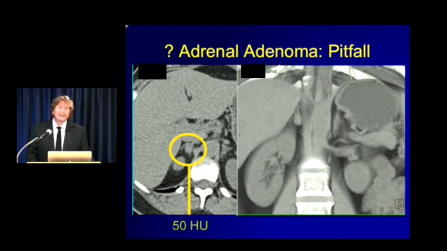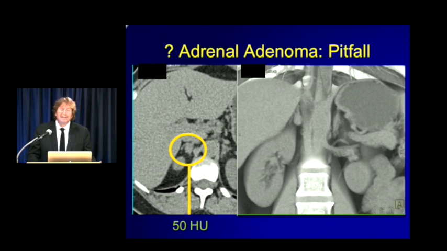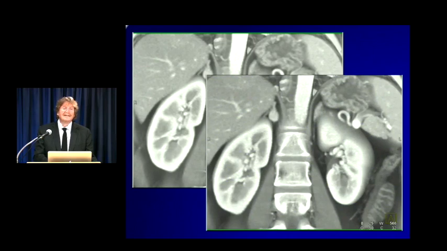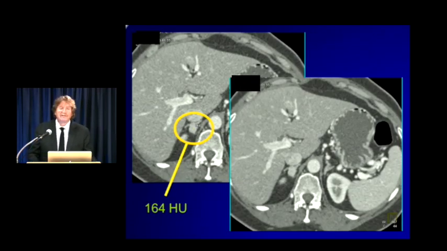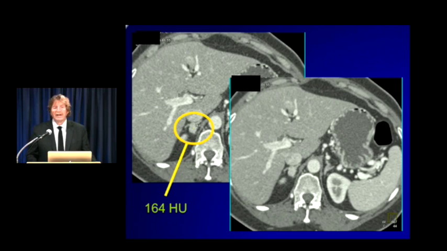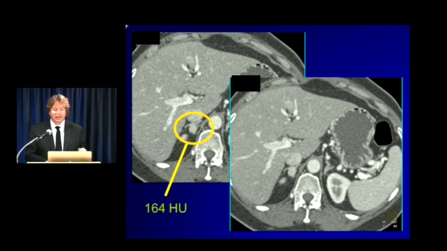Here's a right adrenal lesion that measures 50 Hounsfield units — can I blow it off? With no malignancy perhaps yes, but giving IV contrast, the lesion enhances to 164 Hounsfield units — this was a pheochromocytoma. You need to come up with rules and follow them. Assuming every incidental adrenal lesion is benign is probably true most of the time, but you'll need to bring select patients back for an adrenal protocol. There's no way around it. Have your strategy in your practice.